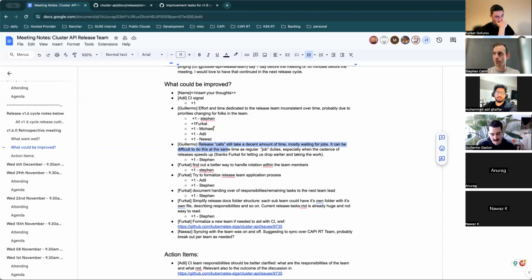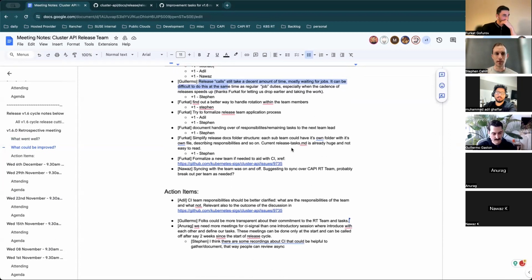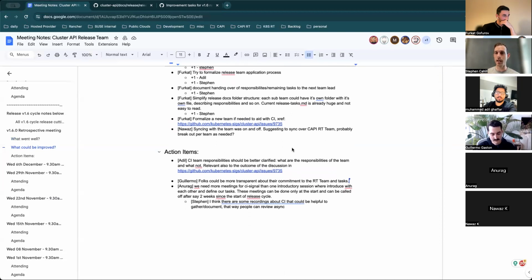Something Furkat and I were also discussing, I think it ties in with some of the other points here about the rotations, and I would obviously leave that up to the leads to decide. Maybe having a more formalized schedule, like, so-and-so is going to be responsible for X release, instead of whoever can show up, shows up. I know it's difficult across time zones, but one potential solution would be: this is your release cycle, so you're going to be the representative from the comps team for release on date X, and then cycle those through the team. Obviously, that can tie in with the regular responsibilities too, but it could be a potential change that we can make. It wouldn't be a huge difference.